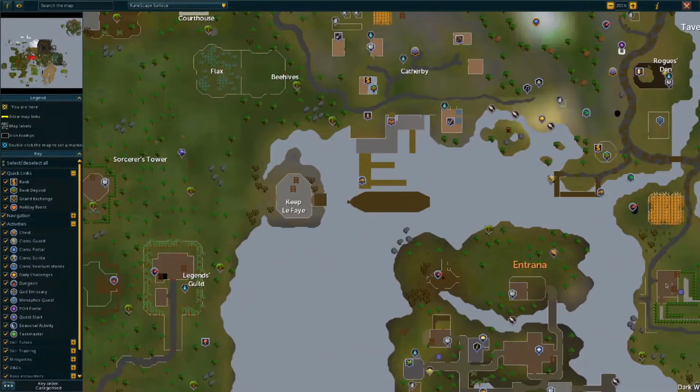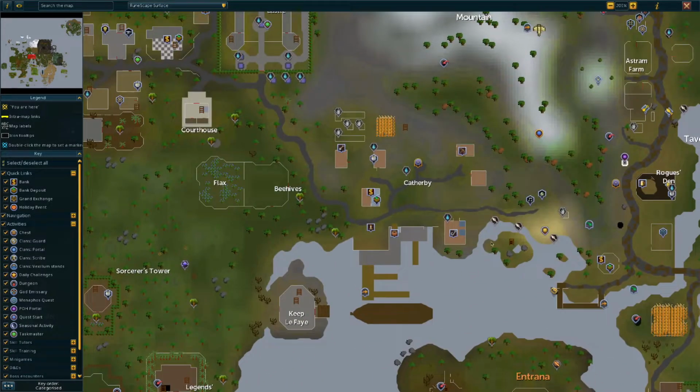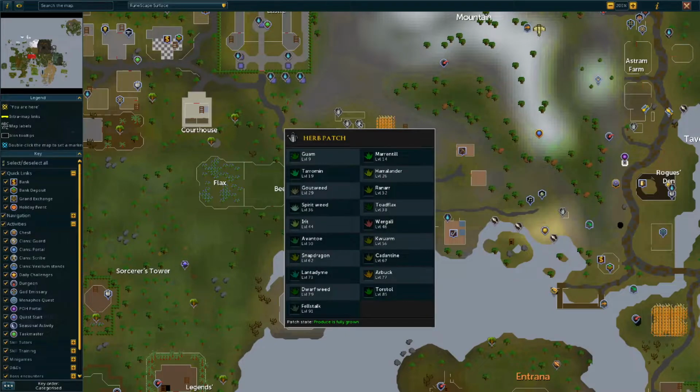Yeah. And the thing that really kicked it off over the top for me is that at the farming allotment spots and the herb patches, if you mouse over a farming patch, it not only shows what grows there, it shows what the current patch state is. Ooh. Oh, whoa. No, that's a game changer. And you guys might have thought I was overselling this, but this is what makes it huge in my opinion. I get it now. That's a big one.